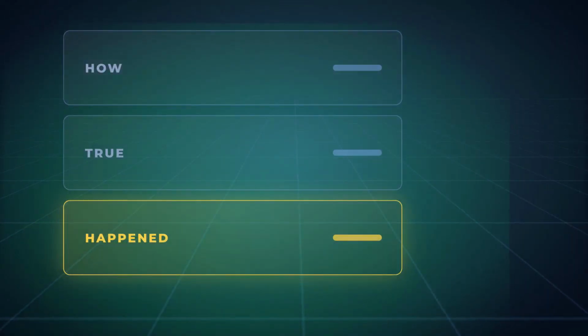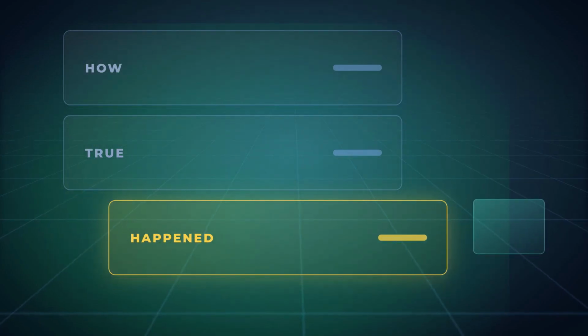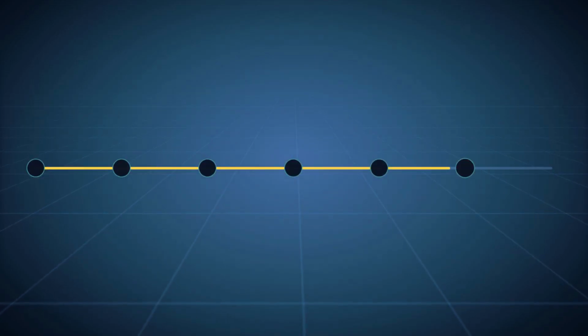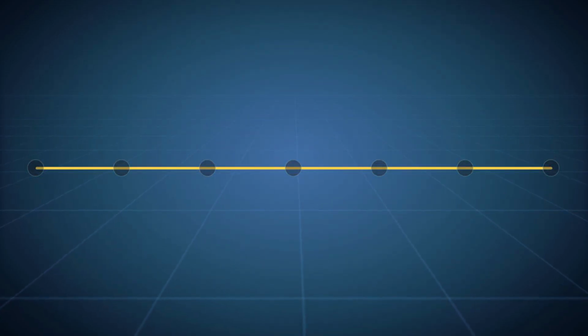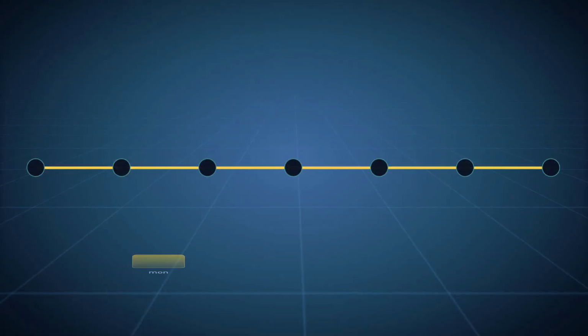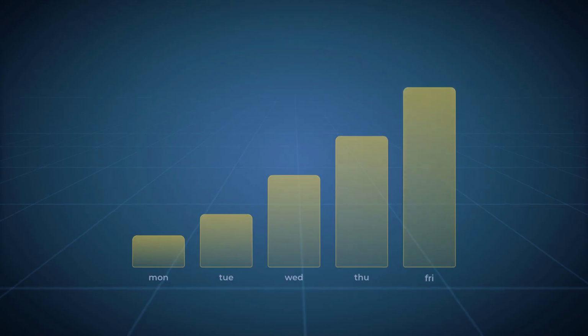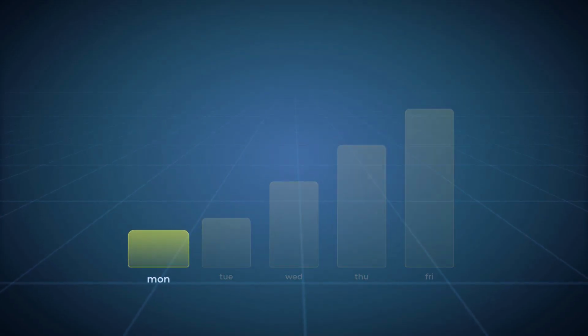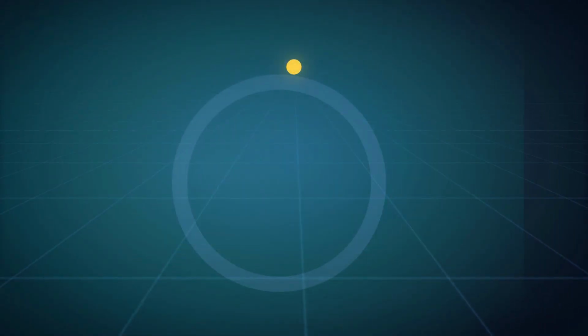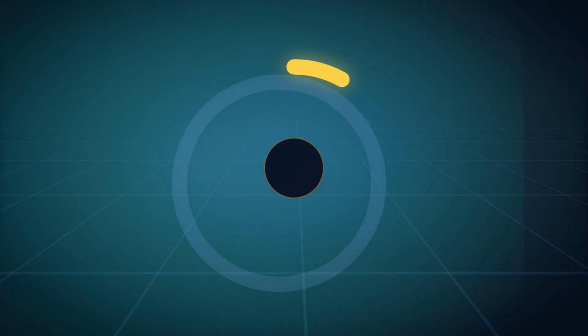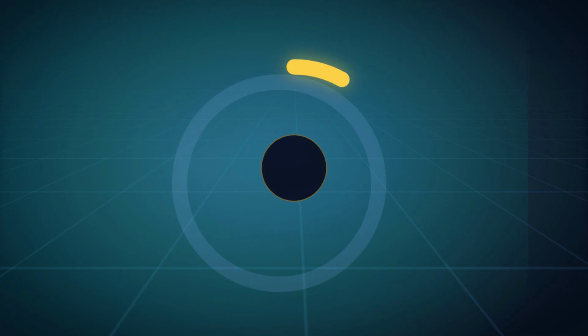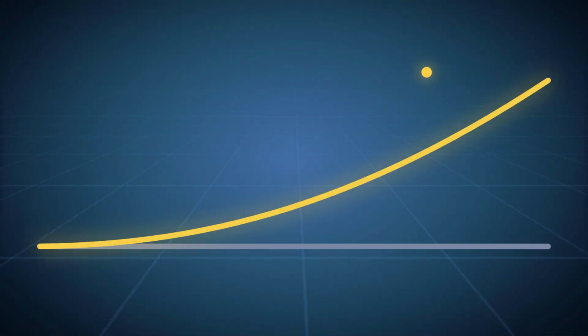Third drawer, and this is the one almost everybody skips. It's what happened with a date on it, not instructions, not facts, events, what you asked for on Tuesday, what got decided, what got tried and thrown away. On its own, that sounds like a diary nobody reads, so here's why it matters. Facts tell your assistant what's true right now. Events tell it how you got here, and how you got here is the thing that stops it cheerfully suggesting the exact idea you already ruled out last month.